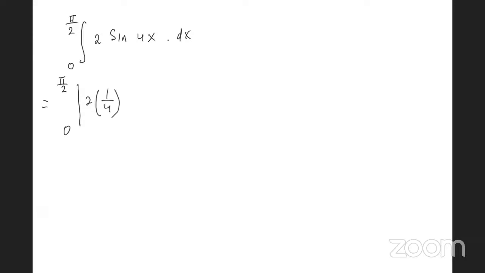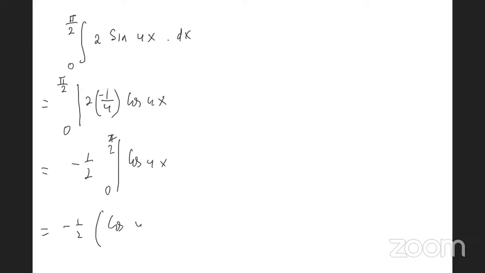The integral of sine is minus cos, right? When you're writing the minus, don't put it in front of the cos. It looks like this value minus this value, right? It's just a negative sign, not a subtract. The integral of sine is minus cos, and then you write back the 4x. So now we have negative 2 over 4, which is negative a half, between pi on 2 and 0 of cos 4x. I left the negative half outside, so I don't have to include it, but nothing wrong if you include it.